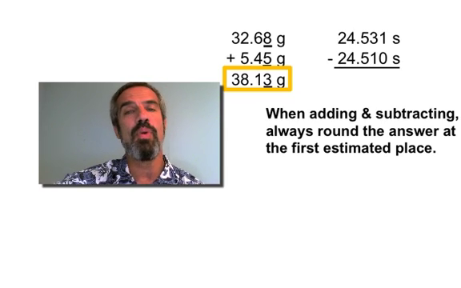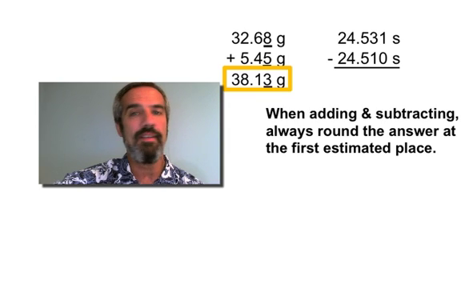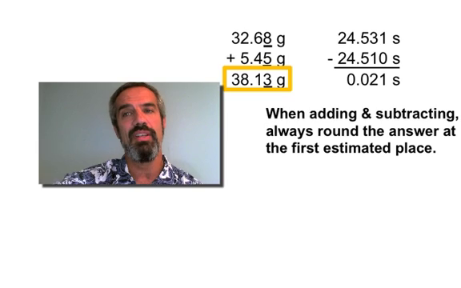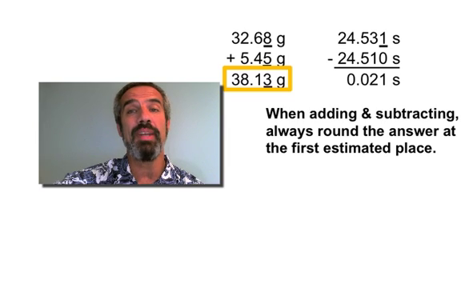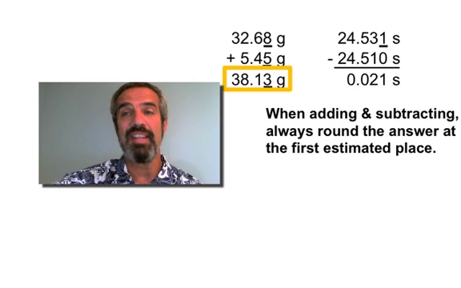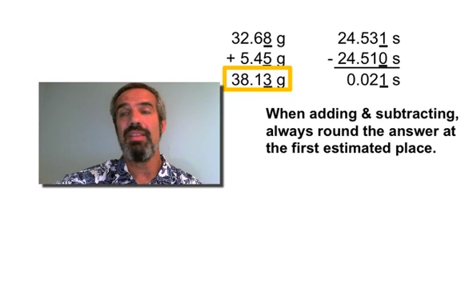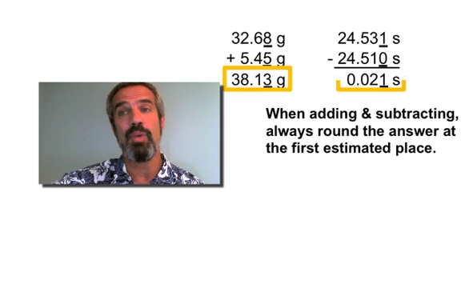Here's another one. 24.531 seconds. And we're going to subtract 24.510 seconds. Now, if you start to count sig figs, you think you need 5 sig figs in the first number, 5 sig figs in the second number, our answer is going to have... No, no. Don't go that way. This is a subtraction problem, not multiplication and division. There's what the calculator gives us for the answer. 0.021 seconds. It only has two significant figures, but that's not the important thing. The important thing is where it has its guess. Our first number had its guess in the thousandths place. And the second number also had its guess there. Don't forget that 0 after decimal point is significant. Then the answer should have its guess in the thousandths place. It already does, so once again, we're good to go.